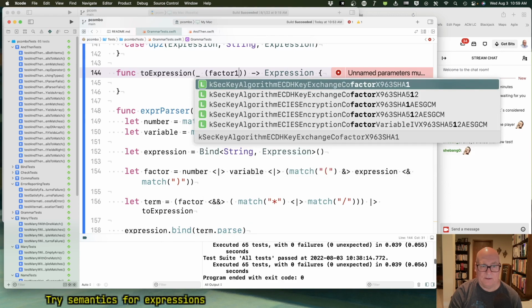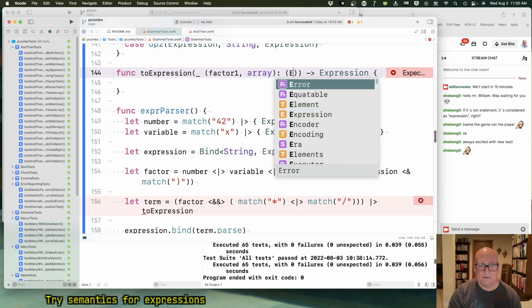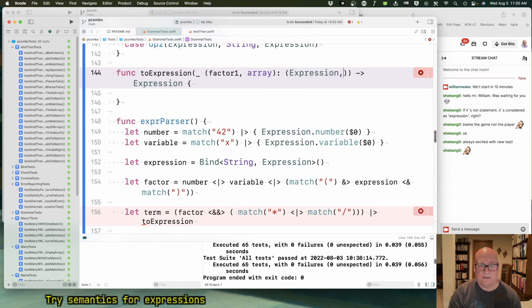factor 1 and then array of type tuple expression and array of something. Well, what's the array of?